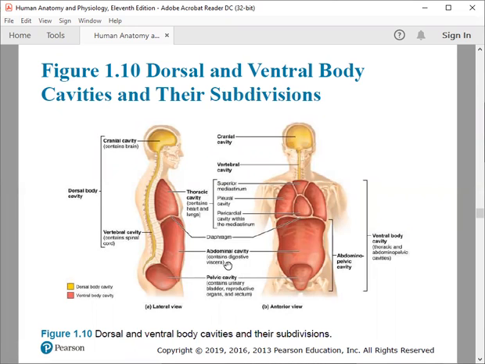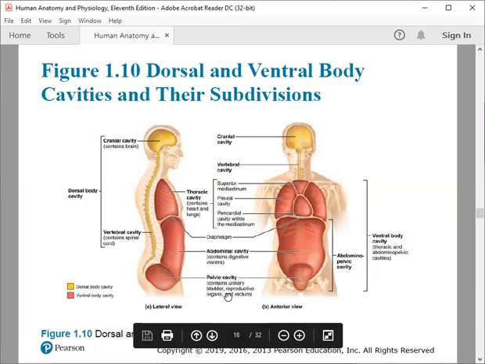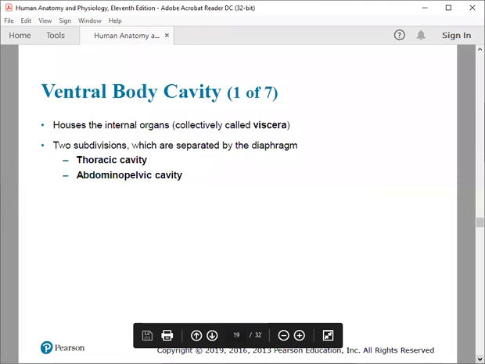We mentioned in class, anytime you see visceral or viscera, that is referring to organs. So this would be things like your stomach and your intestines. And then your pelvic cavity is going to contain your urinary bladder, your reproductive organs, and your rectum. And you can look at these from different angles and see that they are very different.